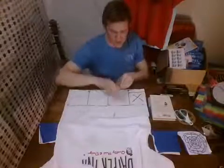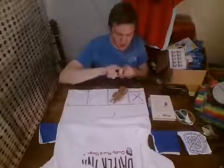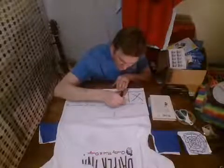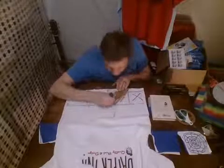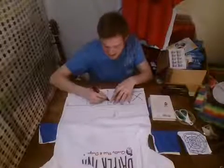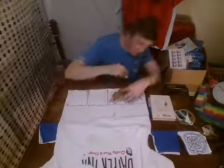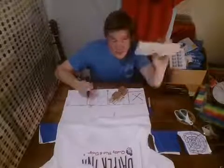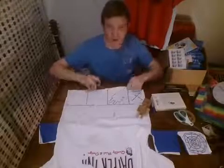All right. So I'm going to use this robot guy. I'm going to lay him down here on my flag, and I'm going to go around the edge of his body. And he's a little big. As you're doing this, if those funny flat shapes that you wanted to use are a little too big for these flags, you can either do 2 things. You can go find a different stencil that's a little smaller, or next time you do this, you could find a different straight edge that's a little bit bigger, and your flags will be bigger, so it'll fit your robot guy on it. So there's my basic robot guy there.